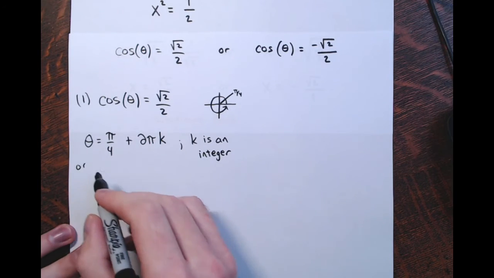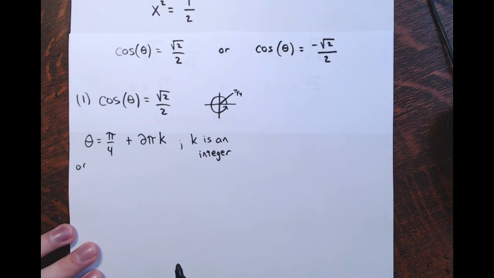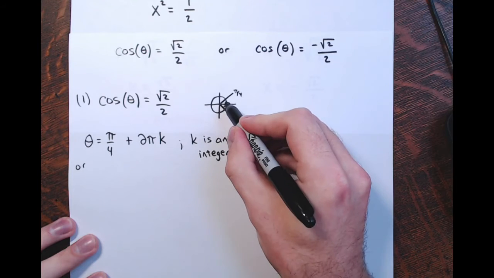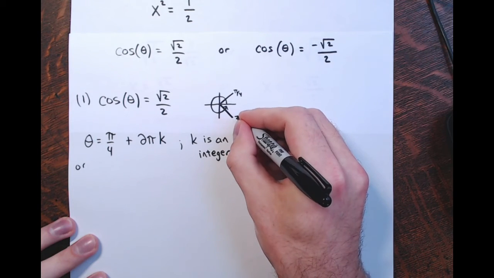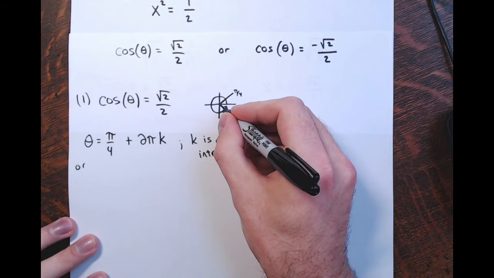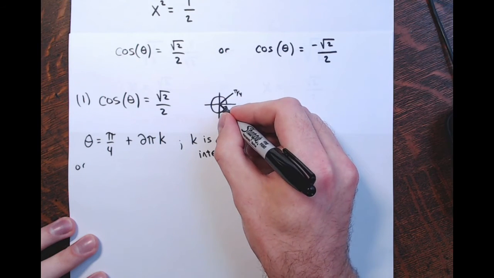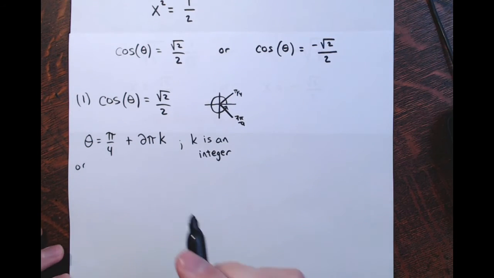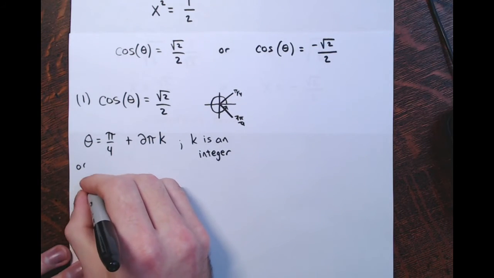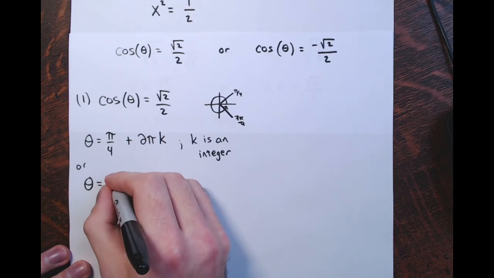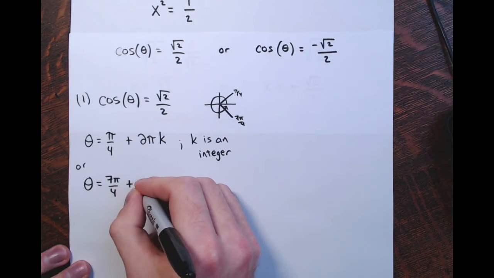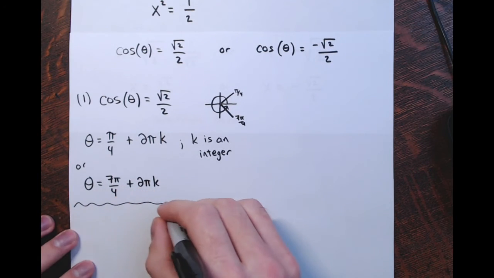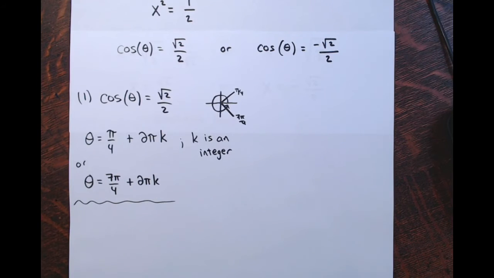But that's not all, right? Pi over 4 isn't the only angle with a cosine of positive square root of 2 over 2. So is this angle in quadrant 4 down here at 7 pi over 4. And not only at 7 pi over 4, but I could go 7 pi over 4 and then add 2 pi, subtract 2 pi, and keep doing that and end in the same place, get a coterminal angle with the same cosine. So another branch of solutions would be 7 pi over 4 plus any multiple of 2 pi. All right. So there's a description of all the solutions of this equation.